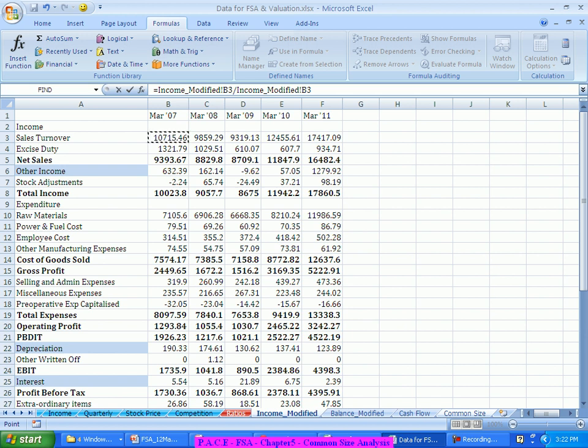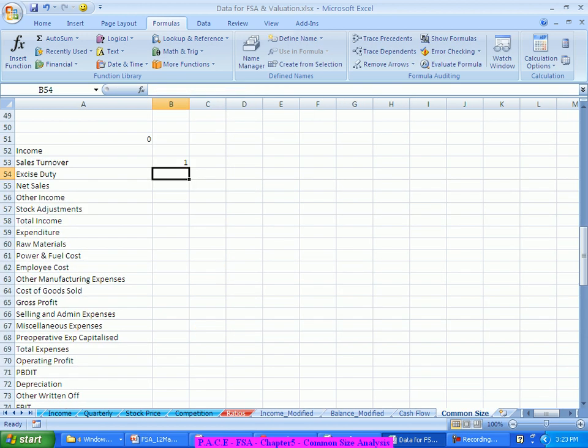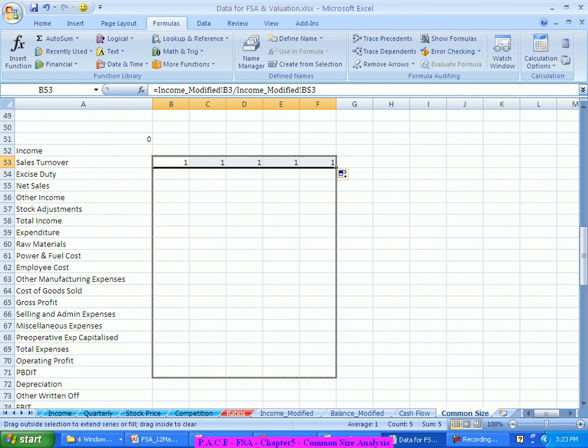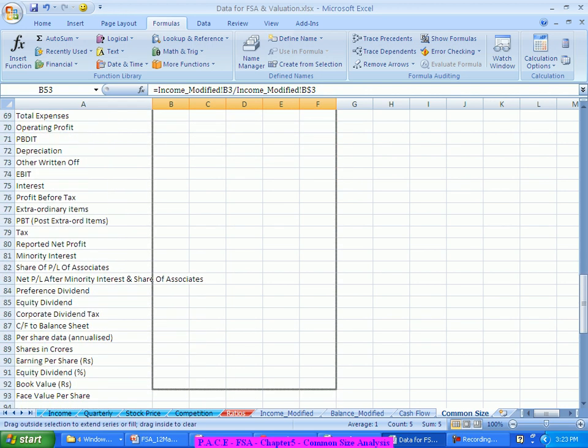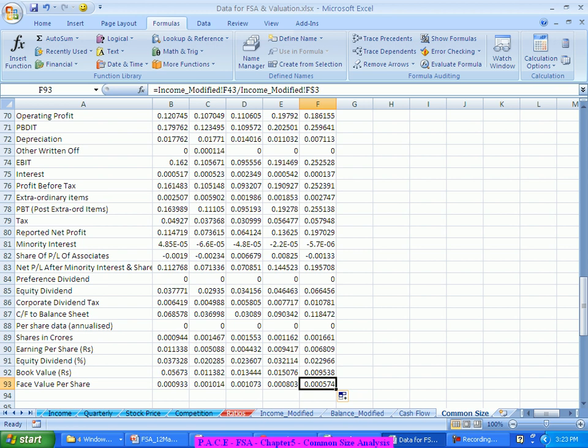But to facilitate the process of dragging, I'll put a dollar here so that I can drag it both horizontally as well as vertically. The moment I drag it down, I can drag it till the last. Of course, wherever not required, I'll omit it.